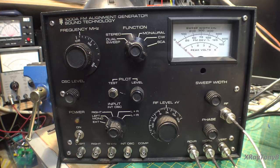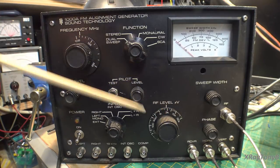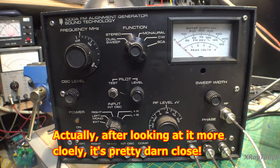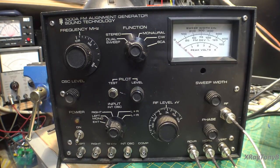This particular unit has not had a full calibration in a long time. It is working pretty well, but I've noticed the RF level scale is completely wrong — it's putting out a lower microvolt range than what the scale says. We're just going to eyeball it, but you're going to find out that's not all that important when doing an alignment with this thing. We can do what we need to do.